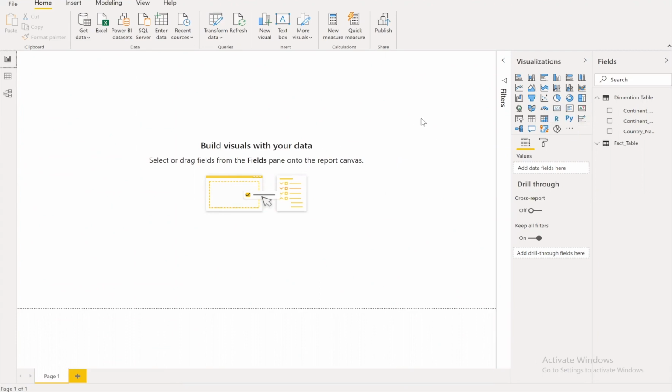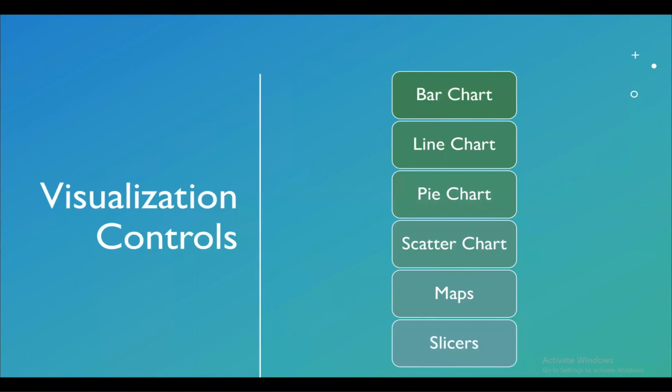But first of all, let's look at these common visualizations that we have here. So some of the very commonly used ones are the bar charts, the line chart, the pie chart, scatter chart, the maps, and the slicers. So the bar chart is the most commonly used one. It is used for comparing two different objects or things.